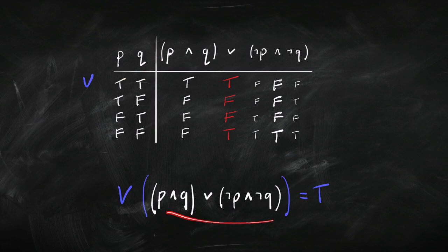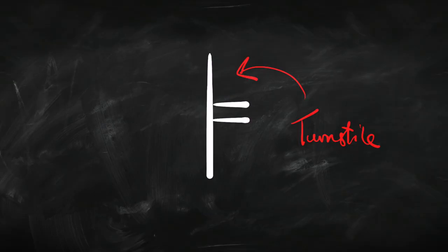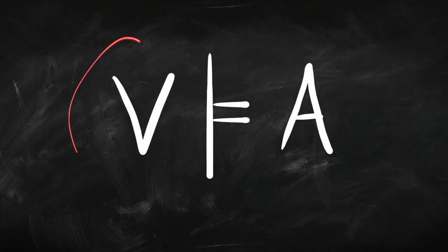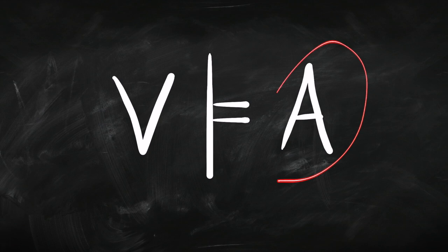To me, that's a slightly confusing way of doing things, because we just said that valuations assign T's and F's to the primitive sentence letters, and here we're assigning it to a sentence that isn't a primitive. So I think that can get a bit confusing. Anyway, I'm going to write it out using a slightly different bit of notation. I'm going to use this symbol here. We'll call it the turnstile because it looks a bit like a turnstile that you walk over. What we're going to write is a valuation on the left and a sentence on the right. And this is going to mean that the valuation V makes the sentence A true.